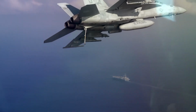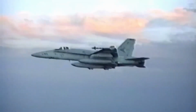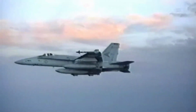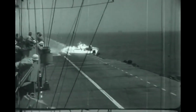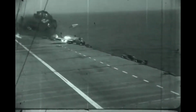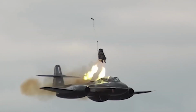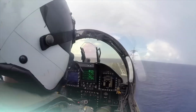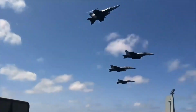We're about to take you on a gripping journey to discover exactly what happens when a pilot makes the ultimate error and lands on the wrong carrier. This riveting tale is packed with danger, high stakes, and split-second decisions that could mean the difference between life and death. Take advantage of every moment of this intense and dramatic story as we take you on a journey you'll always remember.